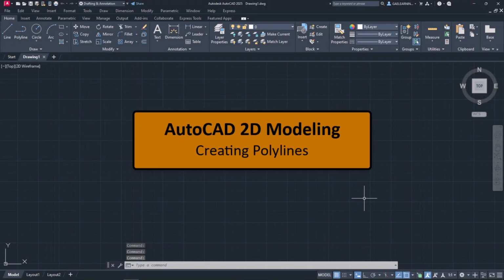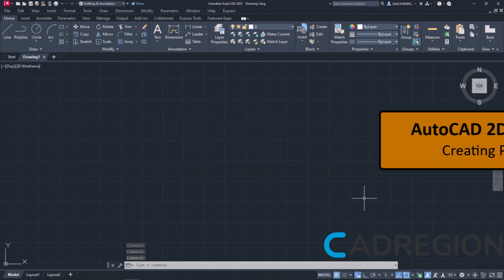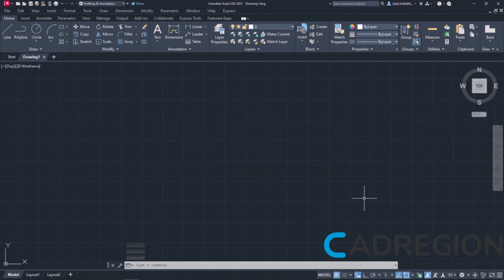The next drawing tool we're going to learn how to use is Polyline. Contrary to Line, Polyline creates continuous line segments which are interdependent. Furthermore, using this tool, apart from straight lines, we can also create arcs. Simply put, a polyline can consist of both straight lines and arcs that all are considered as one object.